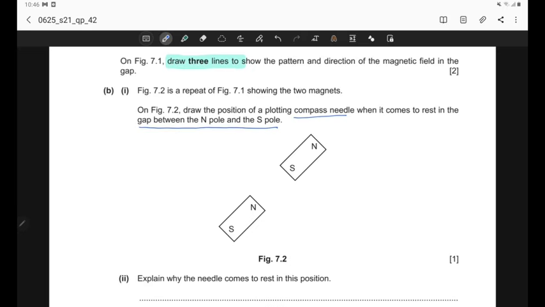Here we need to draw a compass needle. The needle indicates with an arrow the direction of the magnetic field lines. So this will always point towards the south pole of a magnet, and the arrowhead of this magnetic compass we can call the north pole, because it should be attracted to the south pole. So when we draw the compass, the needle should point towards the south pole and the needle side should be north. The other side of the needle should be south.